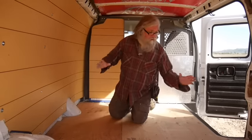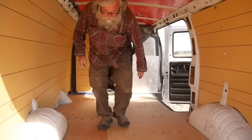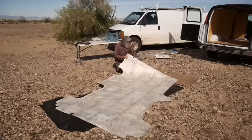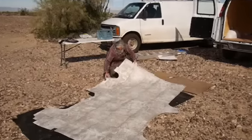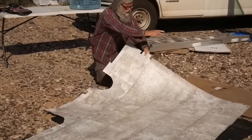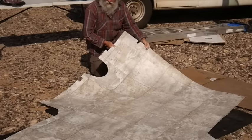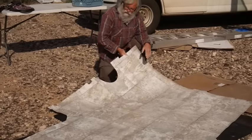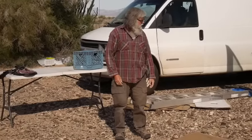So that was it. This is the plywood. Let's go outside and I'll show you the linoleum. We've cut it. We've pulled it out just so it won't be in the way. You can see it was just a matter of, I'd have to show you why we did this, but the gas and around gum, around ribs, the wheel well, and then the step. It was just a matter of templates and cutting and trial and error. It got done, though. So this is all done. The floor's done, not attached, but done. So that's for another day. Okay, so that's it. We'll move on.